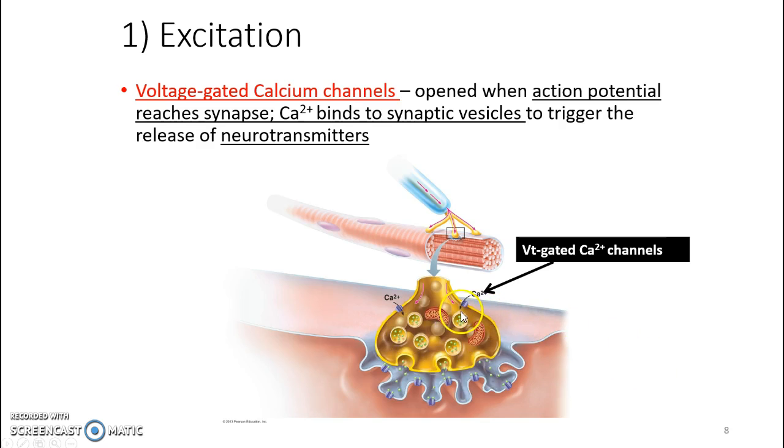Here we have a little gate. So this is going to be a little door that only opens with volts, which is going to be our action potential. So it's a voltage-gated channel, a gate that only opens with electricity, and that electricity is going to be called action potential. And it's going to allow calcium in. So it's a gate that only opens with action potential and allows calcium in.